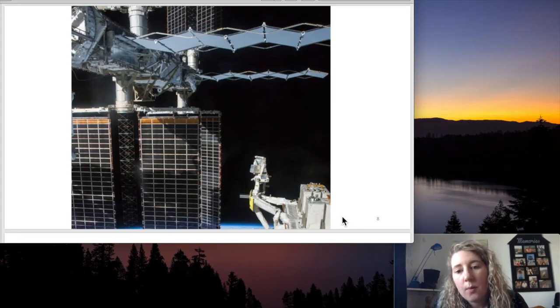Okay, so I mentioned that I wanted to be an astronaut. I've shown this picture here because I think it's really cool and gives you a sense of scale of how big the International Space Station is. At the moment, if you train as an astronaut, the place you're going to go is to the International Space Station.